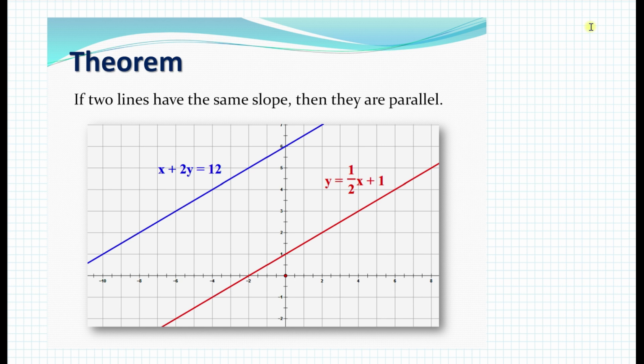Remember that here we have an if-then statement, okay? So in an if-then statement, we have the hypothesis, okay? Two lines have the same slope. Remember that that is called the hypothesis. And we always assume that the hypothesis is the true premise. So we know that the true premise is that they have the same slope. And they're parallel is the conclusion. So the question is, how would you prove that if they have the same slope, then the lines are parallel, okay?